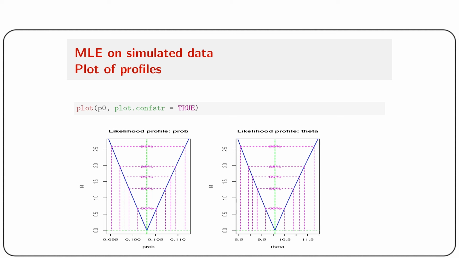And then we can get the plot of the profile. We can plot the profile of m0, plot(prof), with conf.str true. So this is the profile likelihood confidence interval; the profile would be plotted, and you will get this plot.